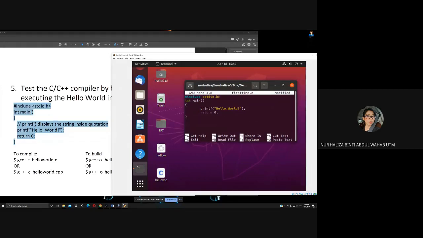So this is the simplest program that I have, which is I'm going to print hello world. Maybe I'm not going to use hello world, maybe hello class. HPPC. HPPC. Okay. Then I'm going to exit.